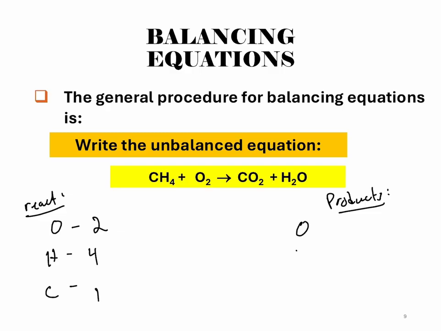Now we'll do the same thing for the products, right? A lot of times, especially if you take standardized exams, they will give you an unbalanced equation but won't tell you to balance it. They'll say to use information from the chemical reaction, but you're not going to be asked to balance it. It's assumed that you'll know to balance it, so it's always good to check this. How many oxygens do we have on the right-hand side? 2. Oh, sorry, 3. You're right, 3. So we already see the oxygens are imbalanced. How about hydrogens? 2. And what about carbons? 1, right? So the hydrogens and the oxygens are out of balance, so we know we're going to have to do some work here.